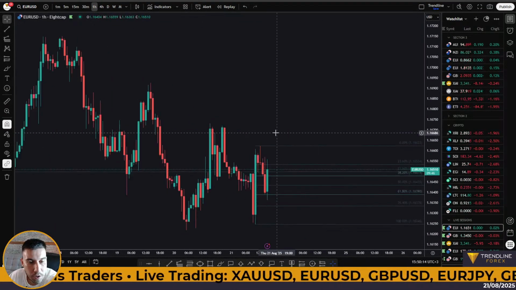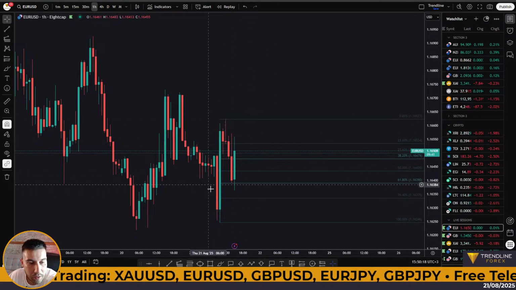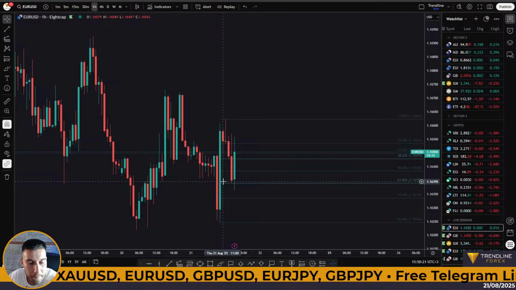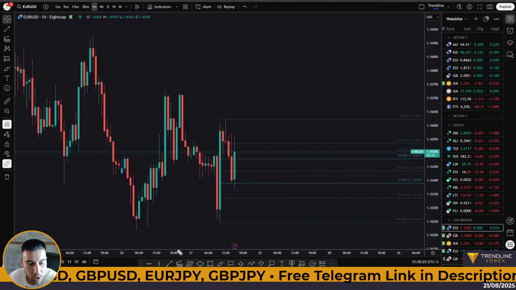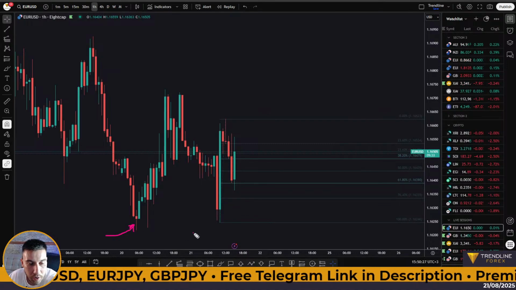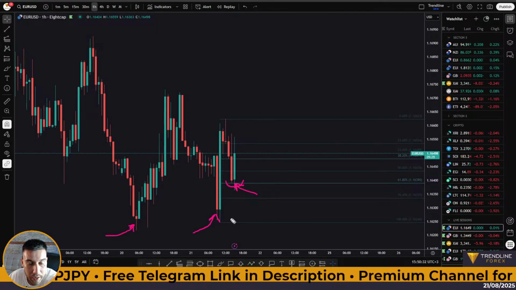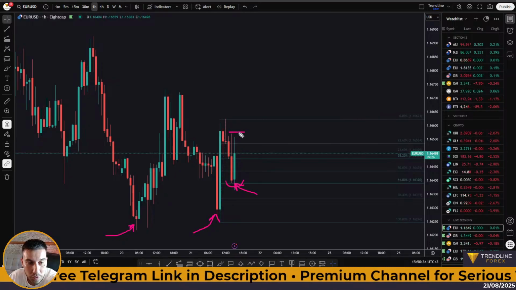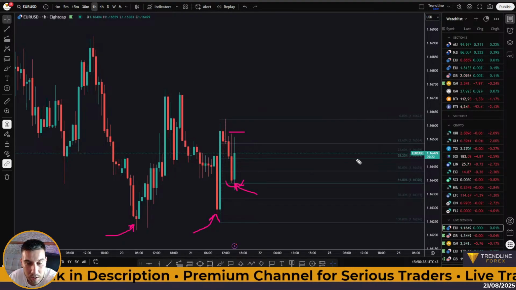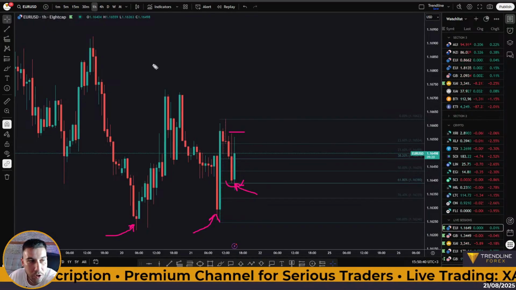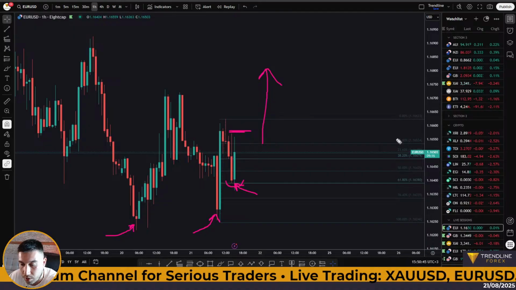Okay, so far so good. You see, it looks like as soon as we came into that impulse down here, we're now forming another one. There were a lot of buyers entering price here, entering their positions here, and it looks like right now we may be forming a higher low. But I really want to see price closing above these wicks right here. Still got about 9 minutes, so let's see how it goes. But this 1 hour candle, if it closes up here, I feel like we're going to see a continuation to the upside.